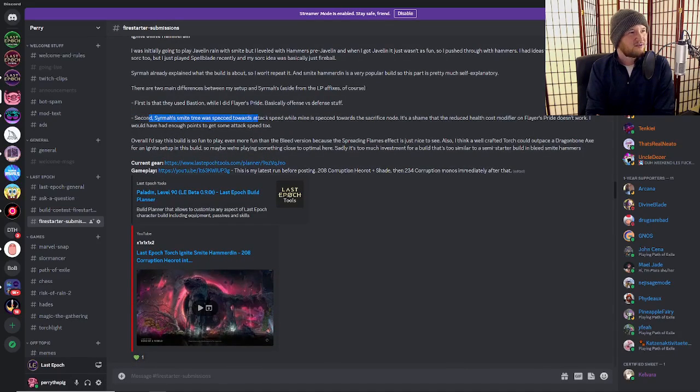Another observation here, which was actually, as we learned, unintentional. This person did not know how more multipliers worked on the tree. And then this other person says, my build is different because I spec damage instead. But yeah, I hear you. This build's fun to play. It's even more fun than the bleed version because spreading flames is so nice to see. And I kind of agree.